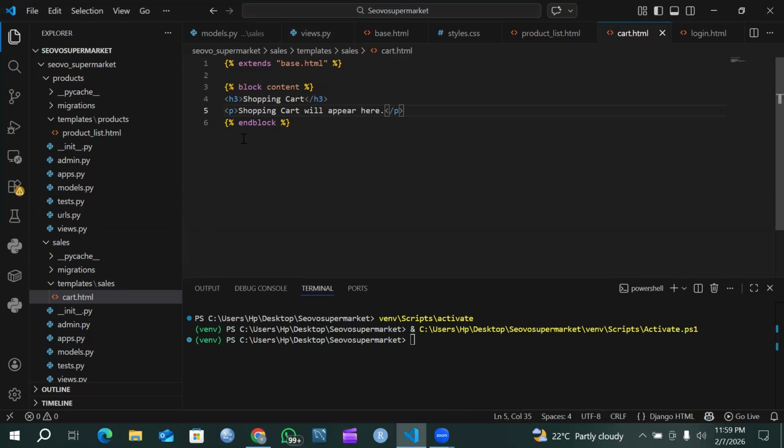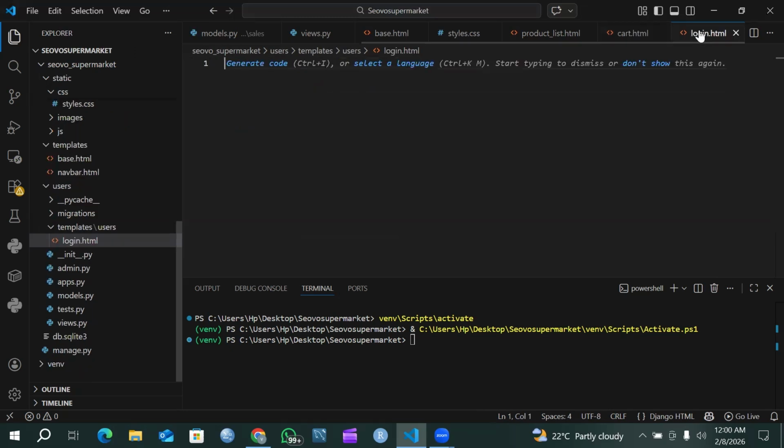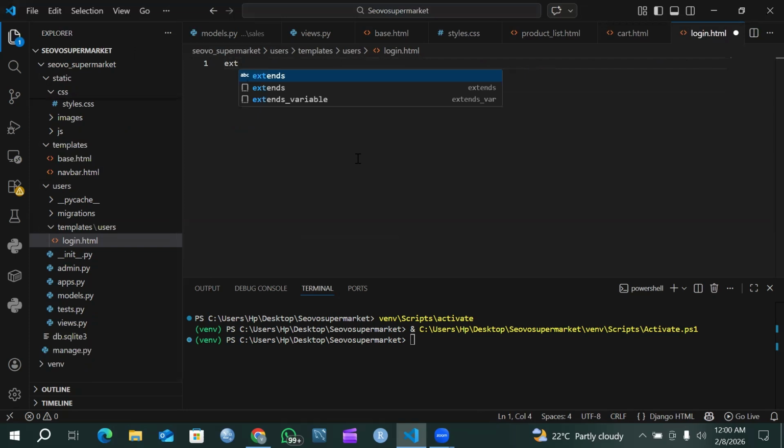Another one we can say is, let's look at this. Maybe the login. Let's do the login. This is what's remaining, I think. So similarly, we'll say extends from base HTML.